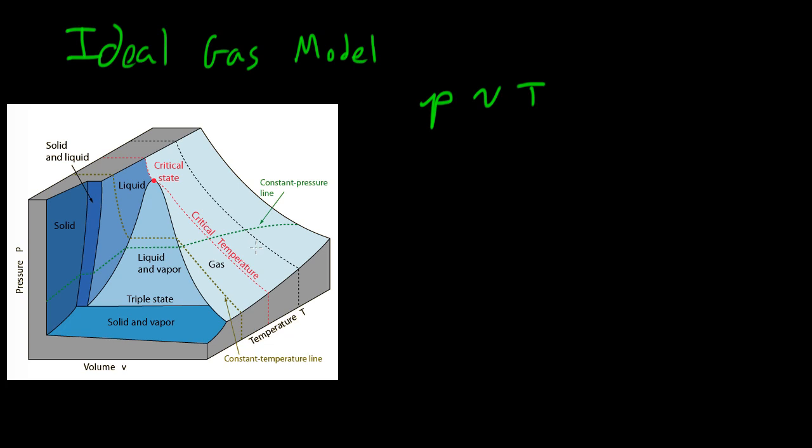On the pressure, specific volume, temperature surface, the ideal gas equation of state predicts the behavior of gases in the gas region. In this region, temperatures are far above the critical temperature. Pressures are much lower than the critical pressure. And specific volume is much larger than the critical specific volume. The ideal gas equation of state can be applied to gases in this set of conditions, where the compressibility factor is nearly 1.